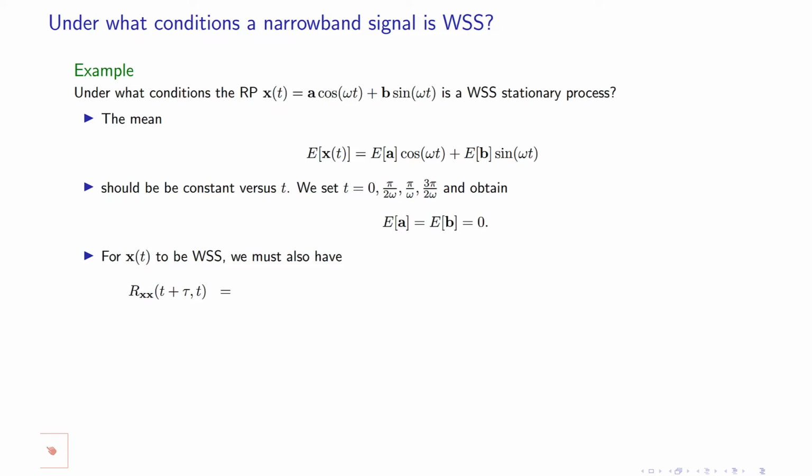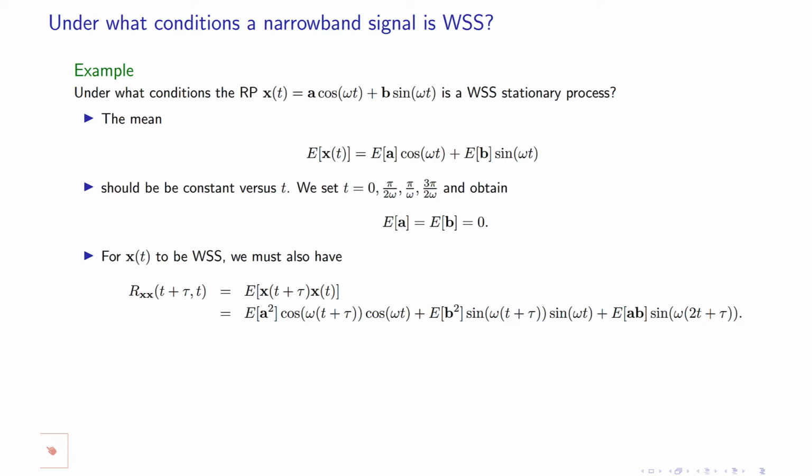For wide-sense stationarity, we must also have this be equal to only a function of tau. It shouldn't be a function of time t. So when I write that, this has a cosine term and a sine term, and this one the same thing. So when you multiply them, you get 4 terms, and then you calculate the mean. So if you multiply them, the 4 terms are equal to that. Tau is missing here. And we want these not to be a function of time t.